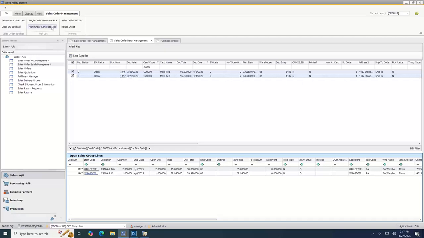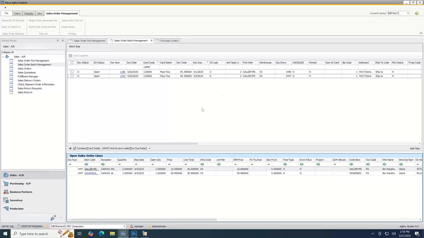Very easily, I can create the pick list in SAP, one multiple sales order pick list, by clicking the action there, and that will create the pick list for me. I already had some items that were to be picked, but I can create the pick list directly from WiSys. We could do a single order pick list as well. So I can really take action directly from WiSys without being in SAP.